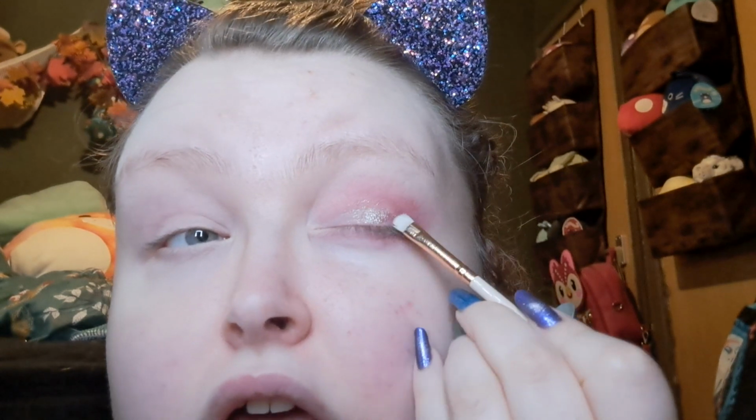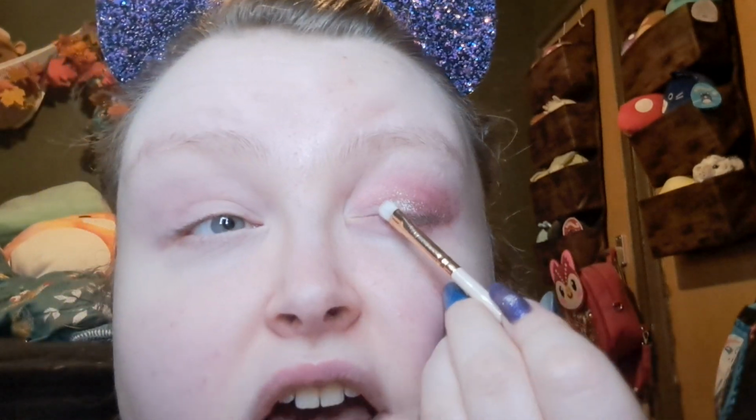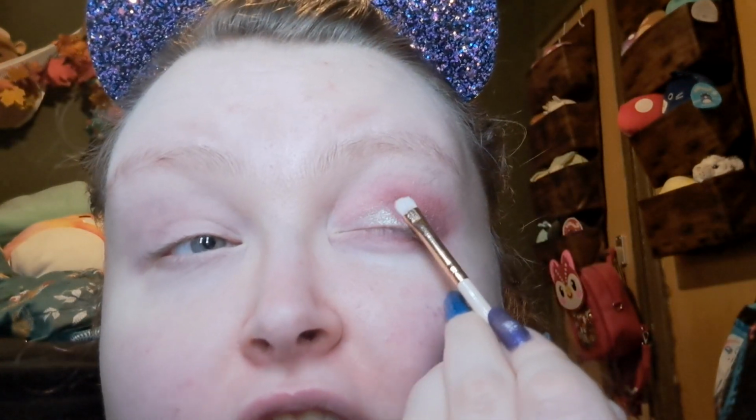Oh, wow. Look at that. Oh, this is beautiful. And it's applying beautifully with the brush as well. That is stunning. And it has a really pretty green shift to it as well. So it will look really beautiful with the greens too, which I'm thinking of using. Wow. That is stunning. Wow. I'm gonna go back in. And not only that, no fallout. I am happy with that. I'm very, very happy with that. No fallout. Wow. Okay. Sanctuary did not come to play.